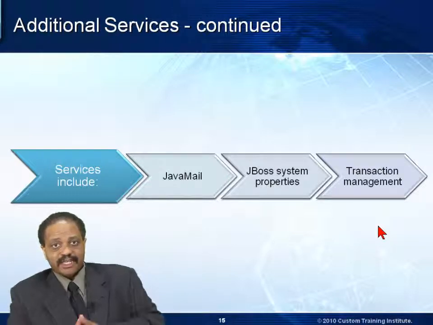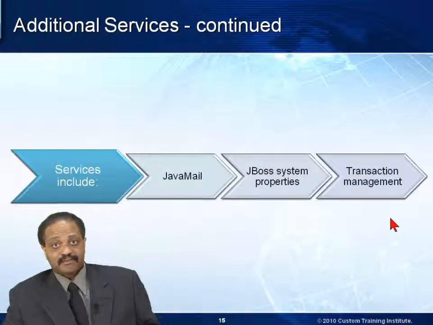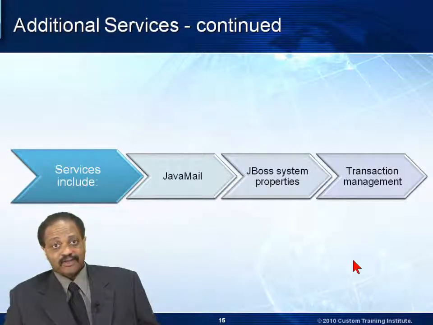So we can configure our system for a relatively small footprint if we're running on a system that's kind of tight on memory. We can take these out, which is nice. Or if we want to have a full-blown system, then we can add in all these bells and whistles. So that's part of the flexibility of JBoss, that we can add and remove these as needed.